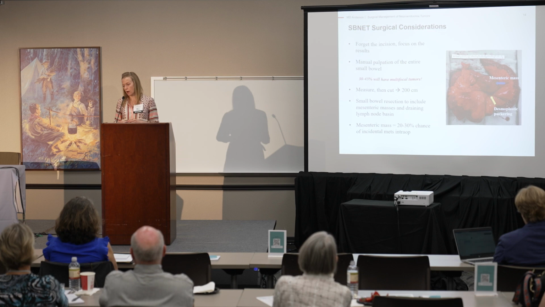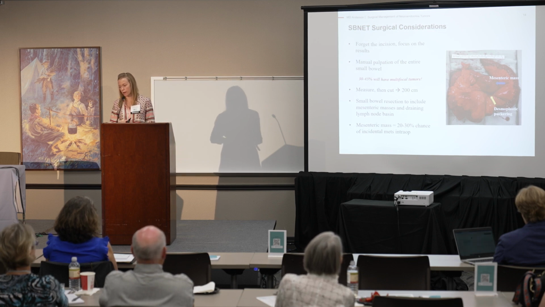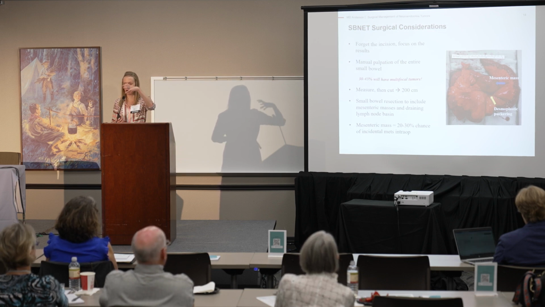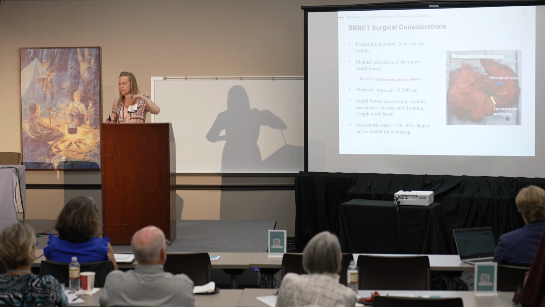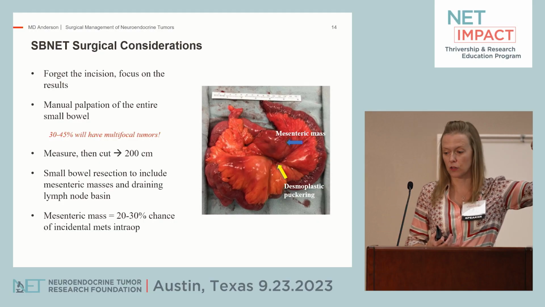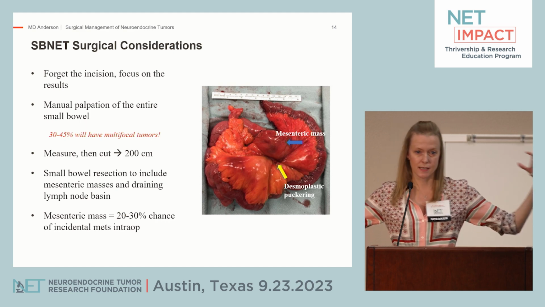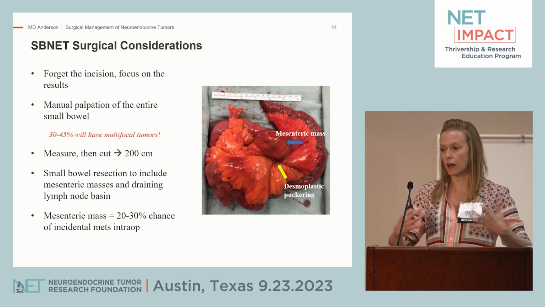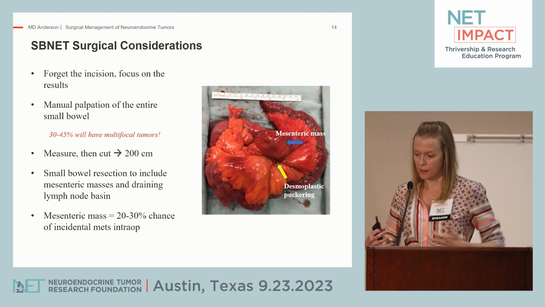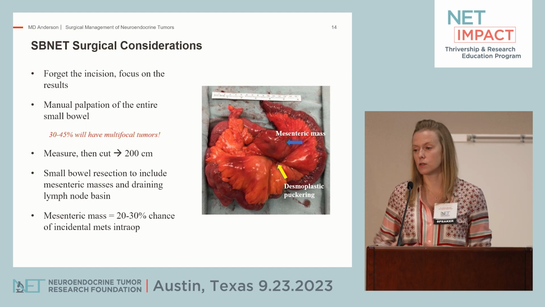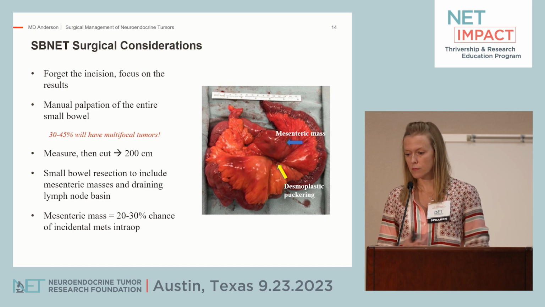In this picture from a patient with a small bowel neuroendocrine tumor, you can see that big mass in the middle. That's the mesenteric mass. That sort of spiky thing that we saw on that first CT scan, that's what that looks like in real life. And so it is sucking in all of the blood vessels in the area, and our job is to get that mass and all of the lymph nodes around it out of you.